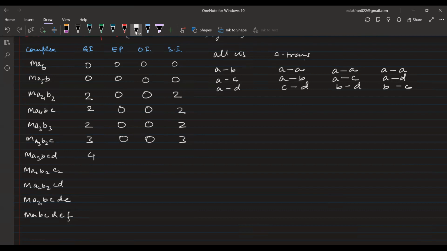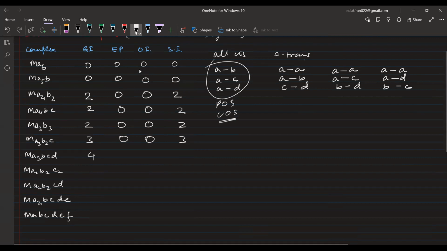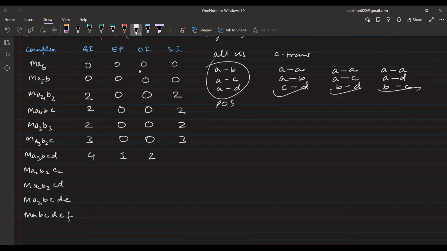And in these 4 different structures, this all cis is going to be an optically active isomer because it does not have any plane of symmetry or center of symmetry. Center of symmetry you will not have. As soon as you move from A6, you don't have any center of symmetry. But a plane of symmetry exists in the rest of the structures, but it does not exist in this particular all cis structure. So here you have an enantiomeric pair which is equal to 1. Number of optical isomers will be equal to 2.